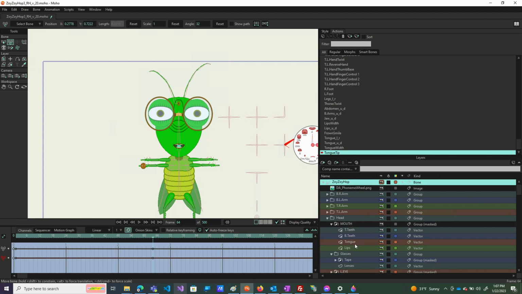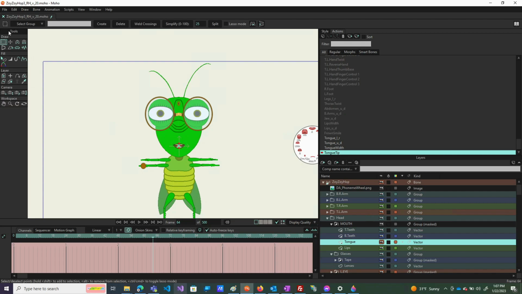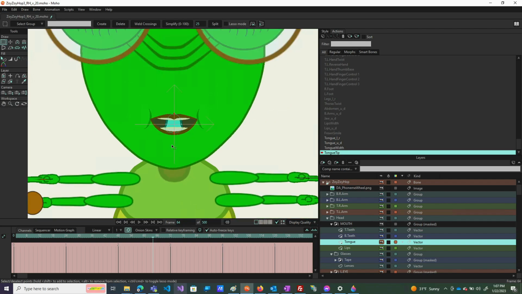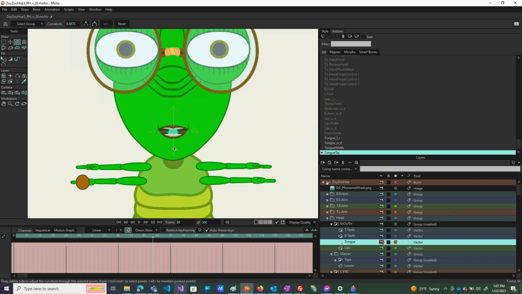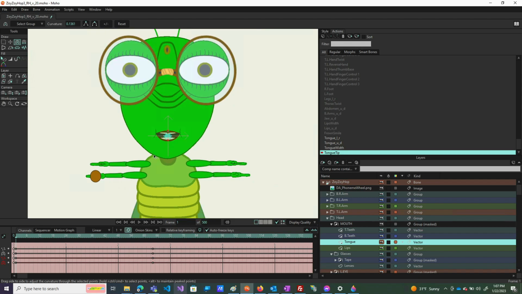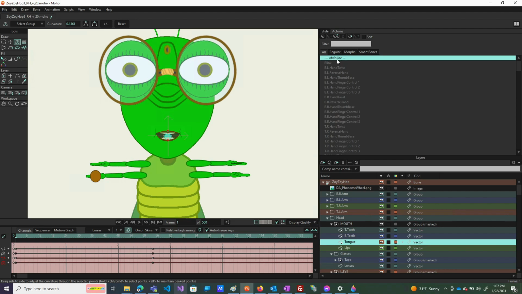And so again, we go into the tongue and we're doing the T, but instead we're only going to grab the top and bottom points. So hit G to grab the top and bottom points. And then we hit C for curve. And for 64, we're going to make the curve extremely wide. And then at the narrowest point, we're going to make the curve very pointed. So now we've got a very pointed tongue, or sharp tongue, and a wide tongue.